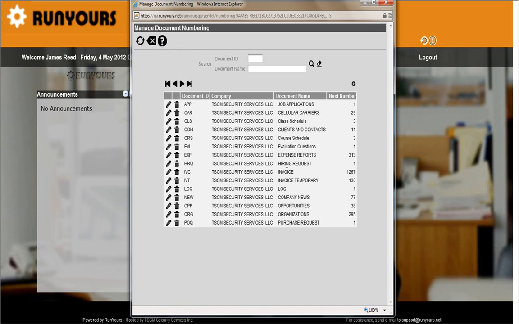A Manage screen will contain a grid displaying rows and columns of data. They will list up to 15 rows per page. Just above the grid, there are arrows. These arrows will allow you to do the following: go to First Page, go to Previous Page, go to Next Page, and go to Last Page. Directly across from these arrows on the opposite side is a plus sign. This will take you to a screen to create a new row.